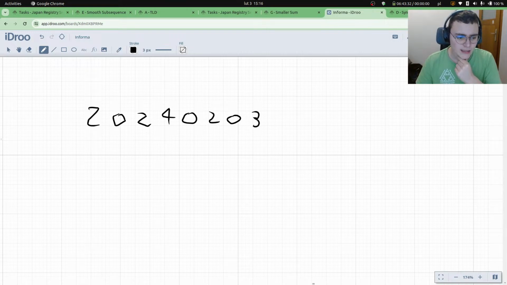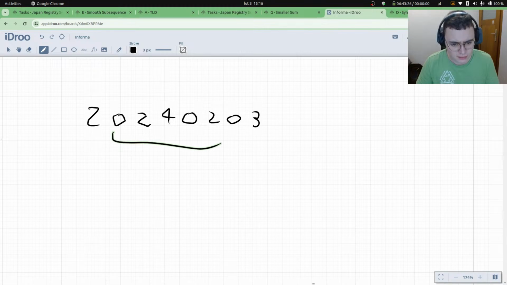So, in one question we are given some interval of our array, let's say this interval, and the number x. And we want to sum all the elements on this interval such that their value is not exceeding x, right? So if our x would be equal to 3, we would sum this value, this value, this value, and this value, because 4 is greater than x. And our answer would be 4.